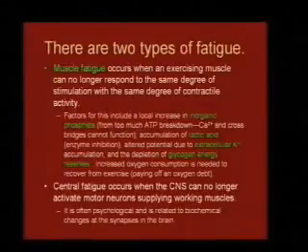When that happens, your calcium doesn't function properly. It doesn't get where it needs to be. Your cross-bridge interaction doesn't function properly. So no matter how much nerve input you're putting, how much you're trying, you're not getting that degree of contractility that you once were getting because of this buildup.